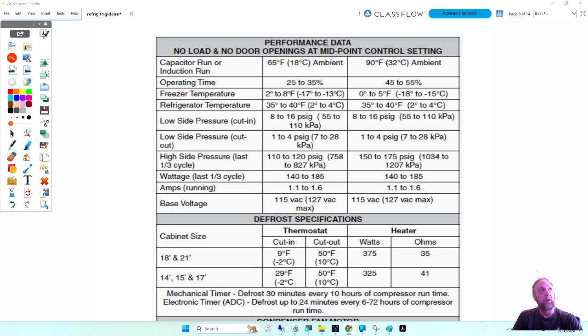The temperatures here give you an idea of what the ambient temperatures around the compressor are going to be; the compressor shouldn't be much hotter. I have a lot of guys that tell me, yeah, the compressor's hot. Well, how hot is hot? A 90-degree compressor, if you touch it, may feel warm or hot to you, but a 120-degree compressor would be a lot hotter. Using an infrared gun to find out the temperatures will be important.